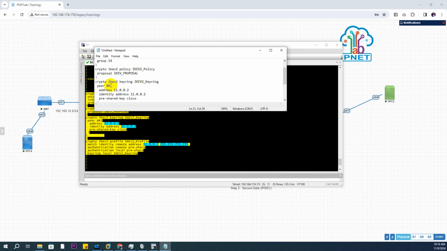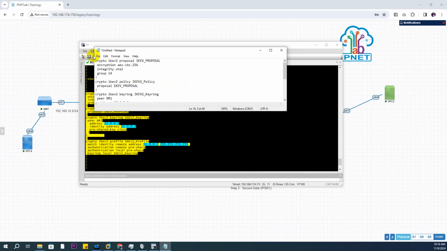Okay, here the addresses, I need to change it. Here we have a 10.1. Okay, and identity, here we have a 10.1. Identity 10.1. Pre-shared key Cisco, I will keep it. Crypto key, here I will keep it 10.0.1. Here remote identity. Okay, and where else? Local pre-shared. Okay, everything is good.